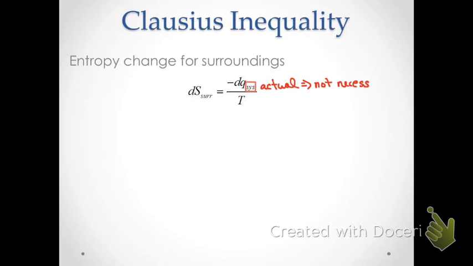We can rationalize this because the surroundings are generally considered to be so much larger than the system that any heat flow between the system and the surroundings is essentially reversible for the surroundings themselves. So we won't have the requirement that dQ for the surroundings be for the reversible process when we do some calculations. This will become important when we do a calculation for phase changes in one of our future videos.